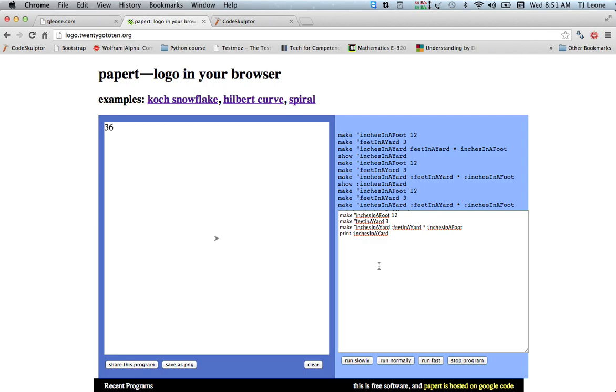Okay, and you notice that the way I divided up my words, I don't have any spaces in my variable name. It's very important. You can't have spaces in your variable name. So since I wanted to use more than one word, I changed the capitalization. And this is actually a leftover thing I have from doing a lot of Java programming. This is a convention in Java. But Python has a different convention, and I'll show you that in a second.